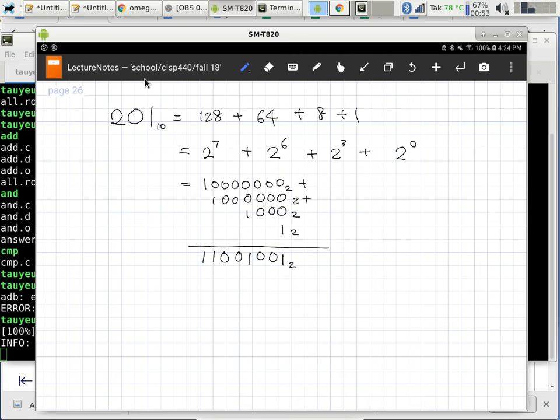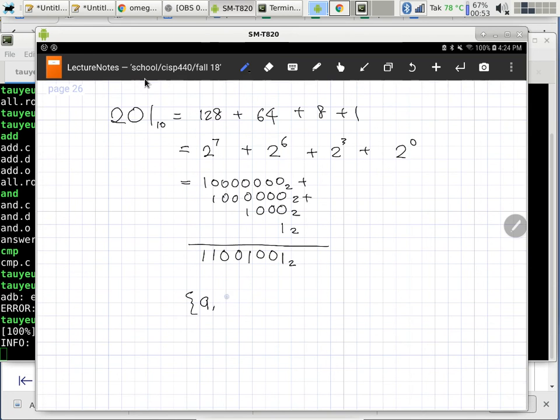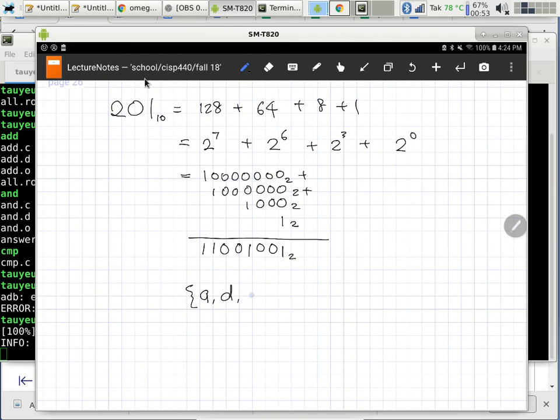But I can, instead of looking at this as a number as 201, I can now look at this as, okay, A, B, C, D, E, and then G, H. This is one way to look at it. What? I don't get where this is coming from. Well, what if I look at it this way?